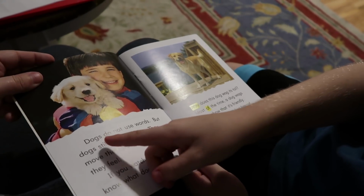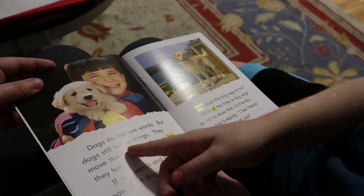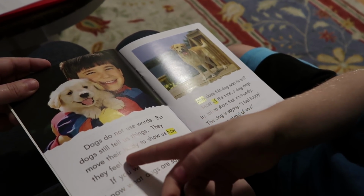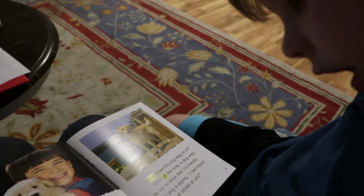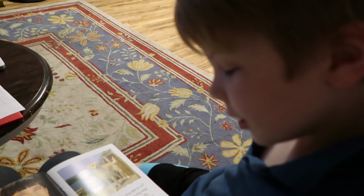Dogs do not use words, but dogs still tell us things. They move their body to show us how they feel. If you watch and listen, you can know what dogs are saying.